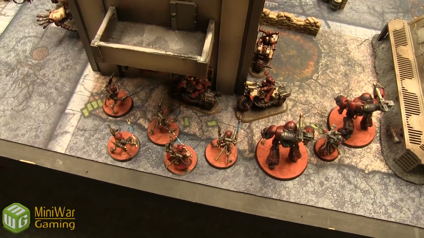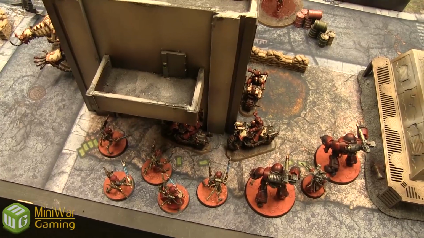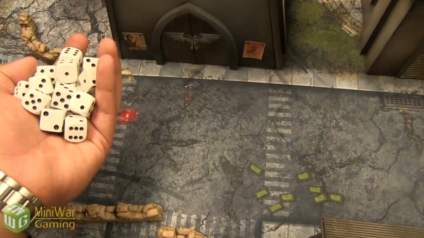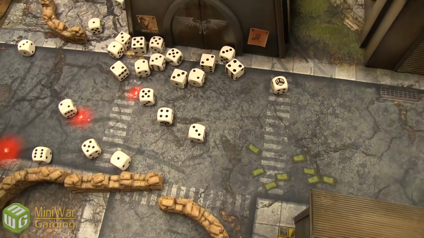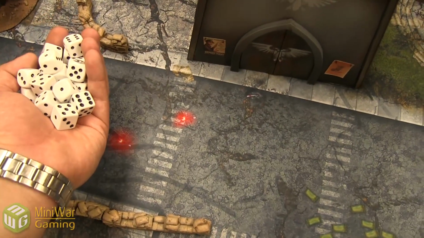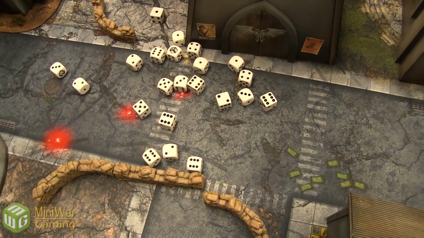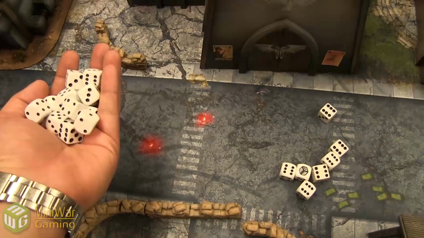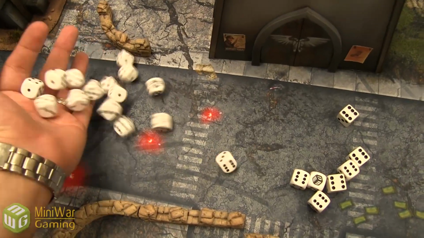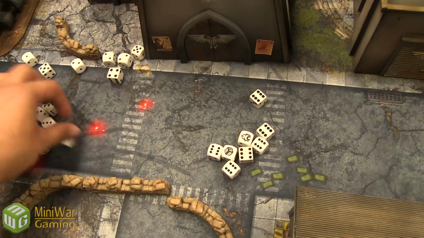My infiltrators are going to fire their flechette blasters into your bikes right there. So 25 shots hitting on 2s. So hitting on 2s, that's an awful lot of hits. So that's 22 hits, wounding on 6s with a reroll because of shred. Wow, that's actually a lot more 6s than I anticipated. So that's 7 so far with the reroll coming up. It's going to add another one to that for 8 total.